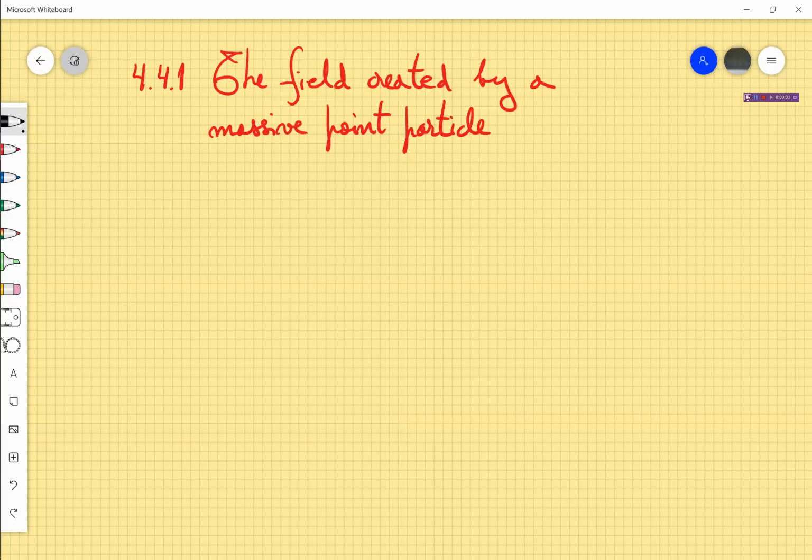The first thing that we can do with the linearized Einstein equations that we obtained in the previous video is to try to solve them in the simplest case, just as you try to solve the equations for the electric field in the presence of a charged point particle and you get a Coulomb solution. Here you want to solve these equations for a massive point particle at rest at the origin, and you will get something which you can think is analogous to the Coulomb solution.